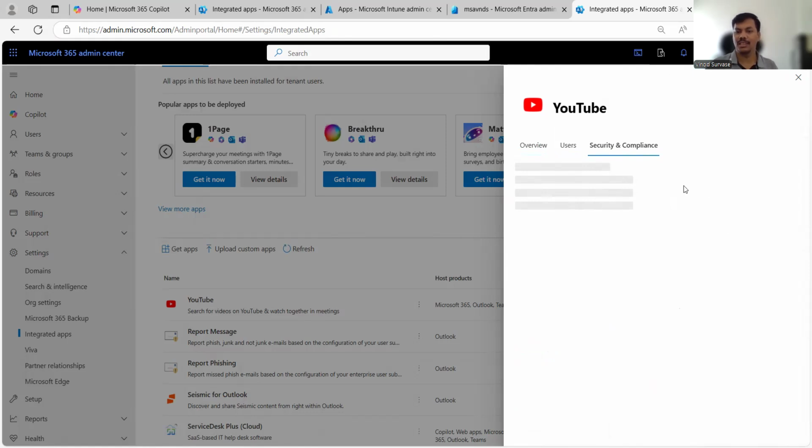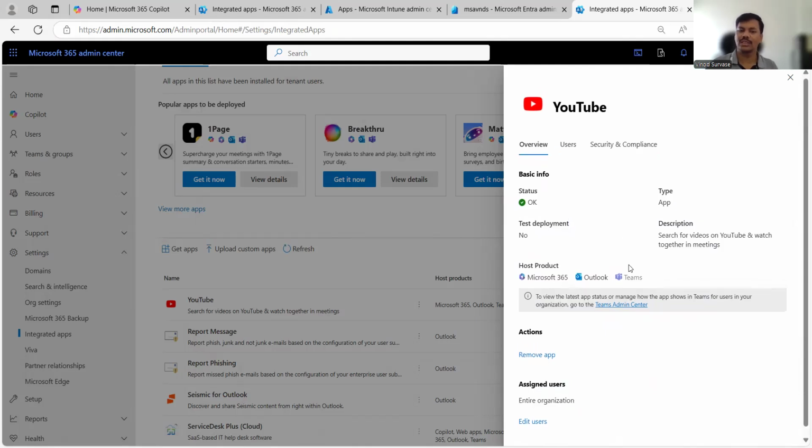This application is Microsoft 365 certified, right? And overall certification. So this has publisher attested certification as well, right? And here it says check back later for the details of the app. This is not showing yet, but it is going to show once those details are fetched. So let's say cross this out.